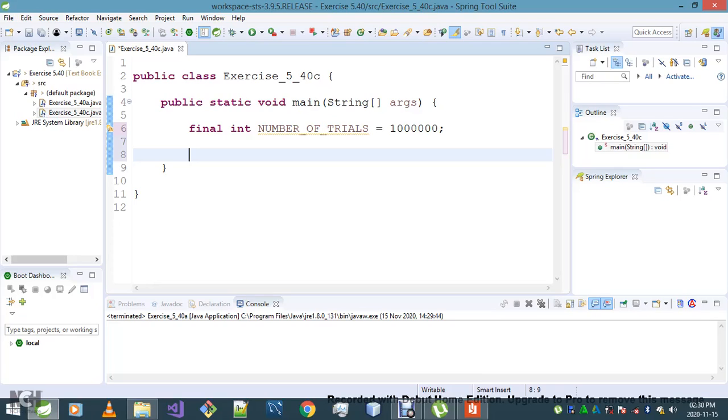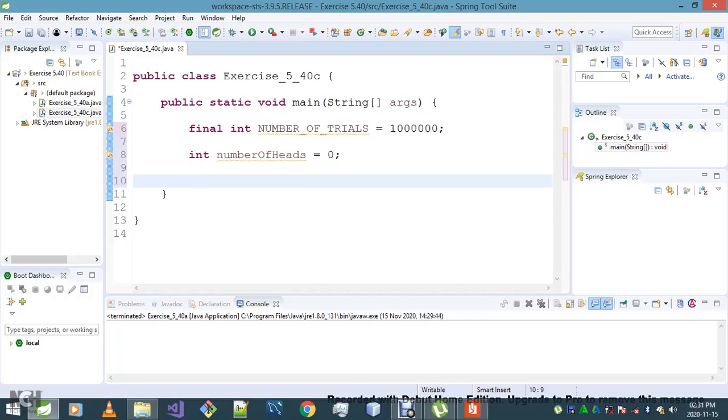Student C is smarter than student A in a way that he realized that we only want to have one variable, either for our number of heads or number of tails. But let's pick number of heads. Why? Because we know that in order to find the number of tails, we'll simply say 1 million minus whatever we have in our number of heads variable.